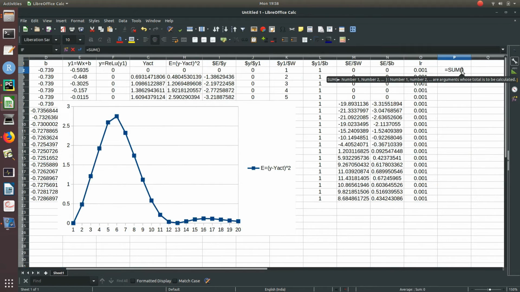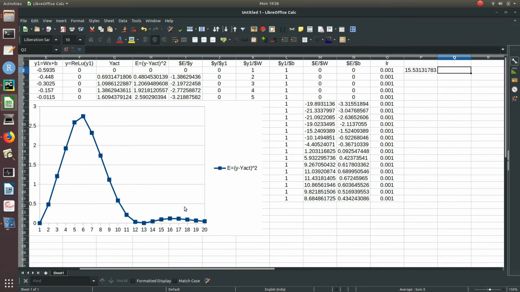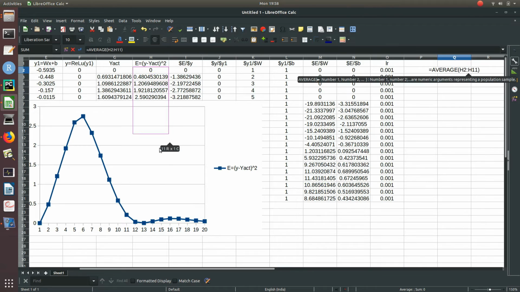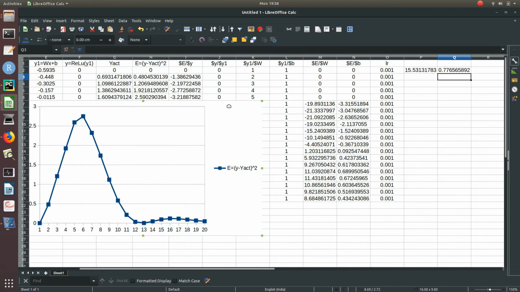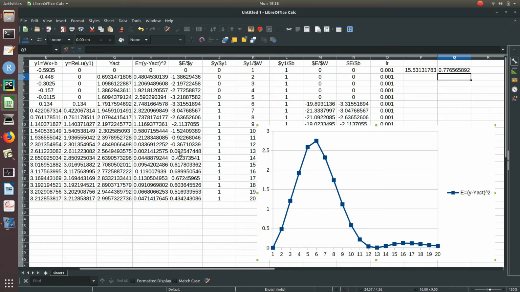So first let's take this sum. So technically epoch loss is the average value which we take. So it is 0.7765, which is slightly higher than the earlier examples that we have seen, but then again, as I said, this exercise is more to demonstrate the effect of ReLU rather than compare between the methods, and this is almost practically the same value.